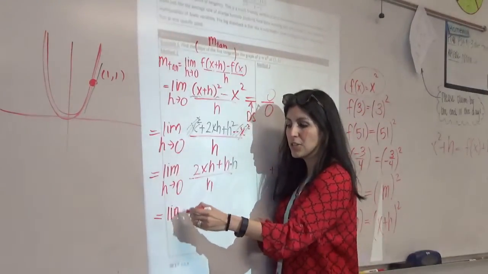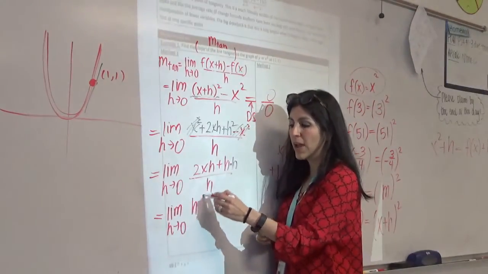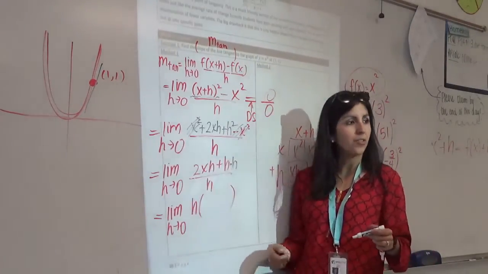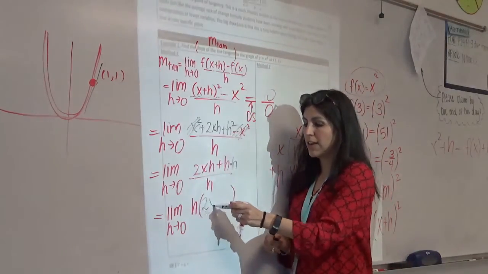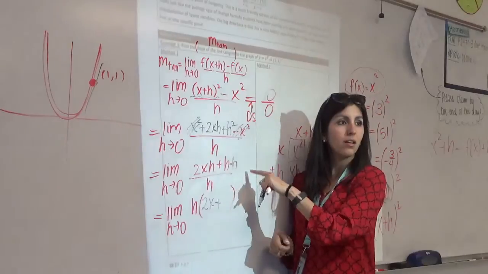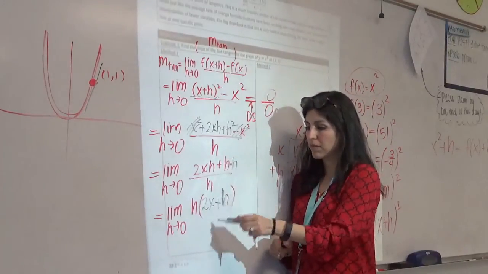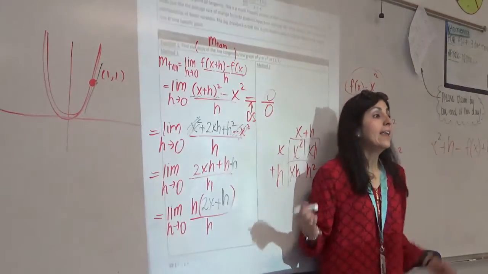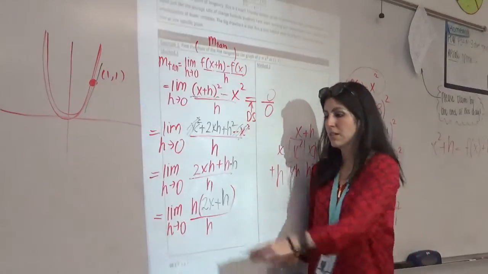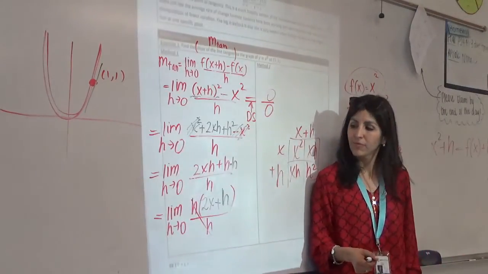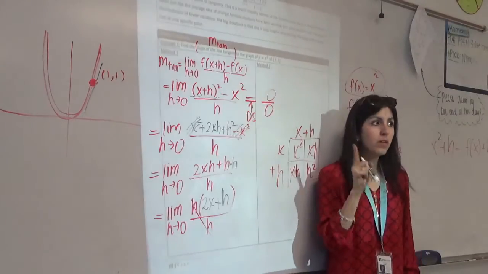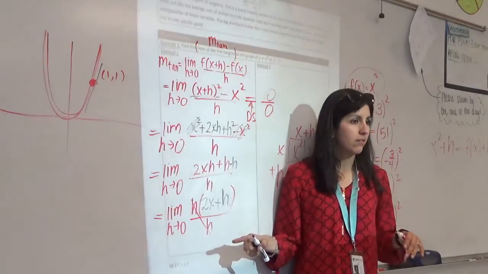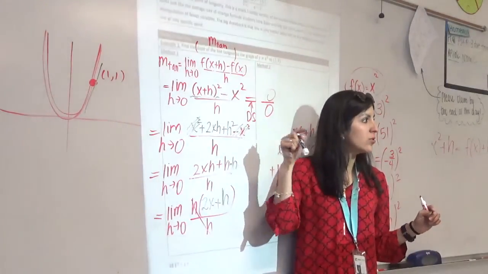So let's see. Limit as h approaches 0 of. I'm going to get rid of the red h. On the first term, what's left if I take out the red h? 2x. And up here, if I take out the red h, I'm left with another h, right? And I've got the red one down low as well. And now that those terms are multiplied, they're gone. And by the way, from a limit perspective, as soon as I canceled those, there went the 0 over 0. Goodbye. I just fixed the problem that I was running into earlier.